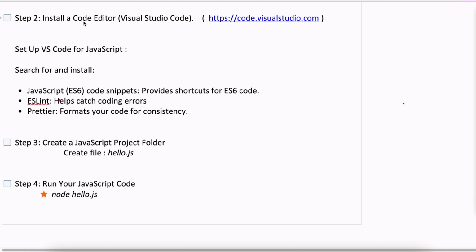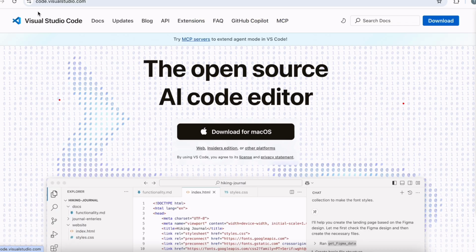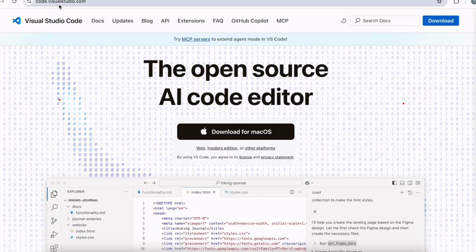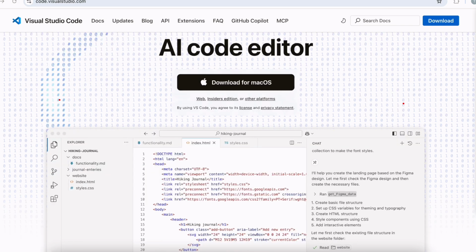It is to install the VS Code editor. You can visit this particular website. I have opened the URL code.visualstudio.com. Here, based on operating system, it will automatically provide the version to be installed. If you are opening this on Windows, it will provide the option here for downloading the Windows version, or else you can also click here on other platforms.